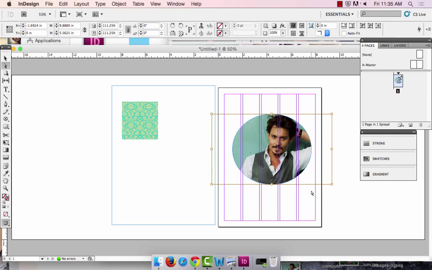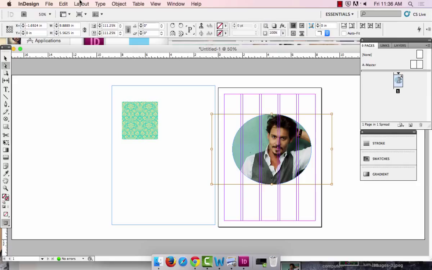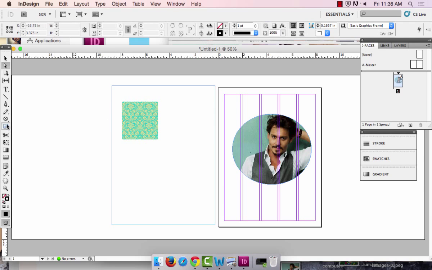So there are three ways you can import, really, that I'm going to teach you. File, Place, going up to that File menu, and I'll do it with my mouse real quick. File, Place, or you can just use Command D, which is the hotkey, and it places it on the page and you can draw the shape. Or if you want to add an extra step, draw a shape using the frame tool, because it's the frame for your artwork. No, it does not have an actual frame around it. I could then draw it and say File, Place.